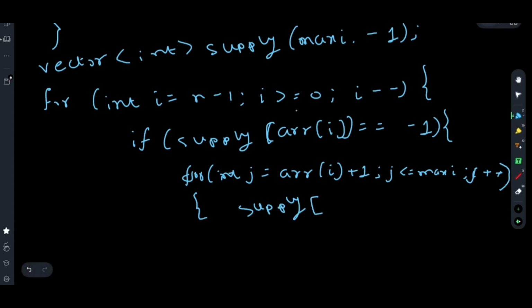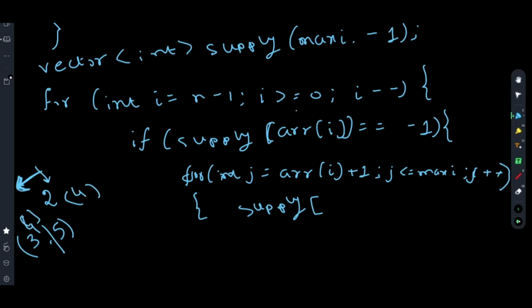What do I mean? Suppose the smallest number till now is 2. From 3 to the maximum, they may not be to the left of it at this moment, because they may be to the right. If you are at a particular index 4 which has a value 2, you never know whether 4 is to the right of 2 in the main array or to the left of 2 in the main array. It might be to the right of 2.